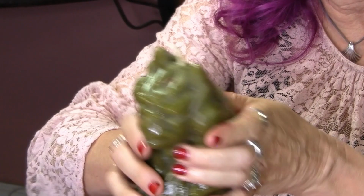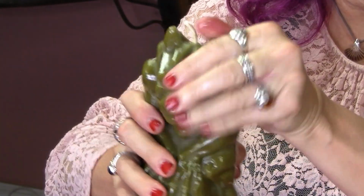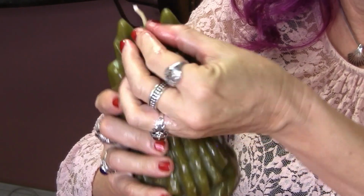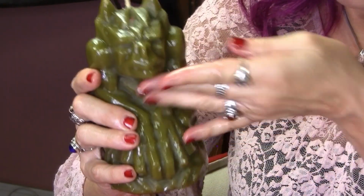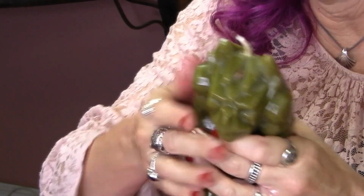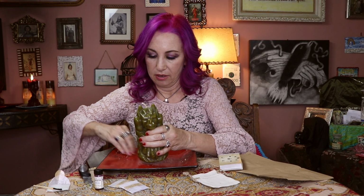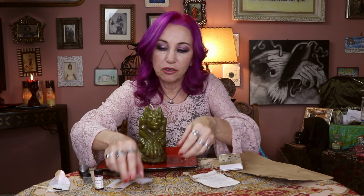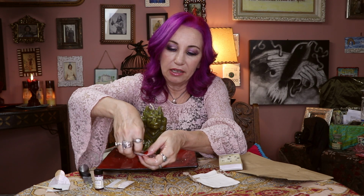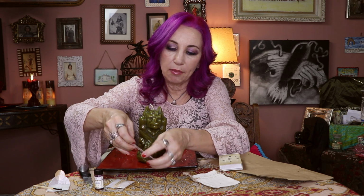And you apply that oil from the base toward the wick because we're bringing something in. So the candle is a very detailed sort of candle, so you want to make sure you get into all the nooks and crannies, that you really get it in there. Once we've done that, you're going to take that first packet of herbs, marked number 1, and you're going to sprinkle it on top of your candle.